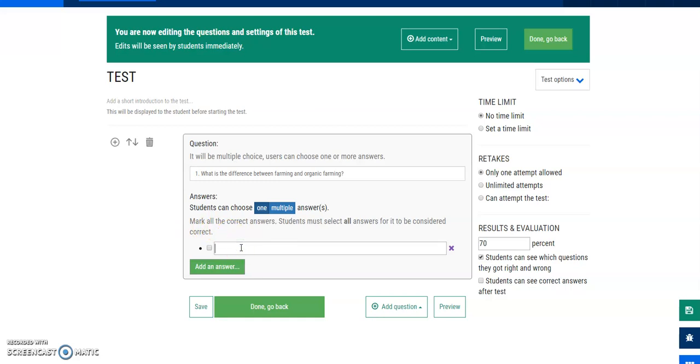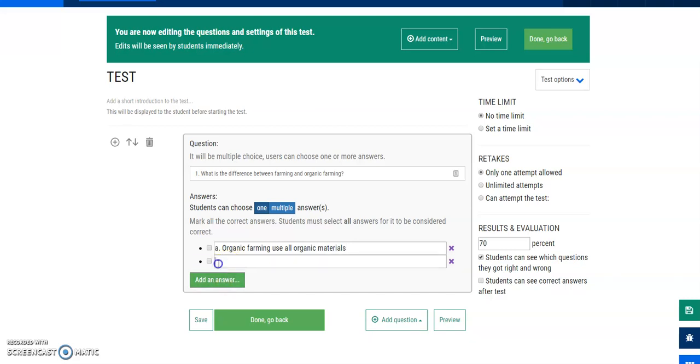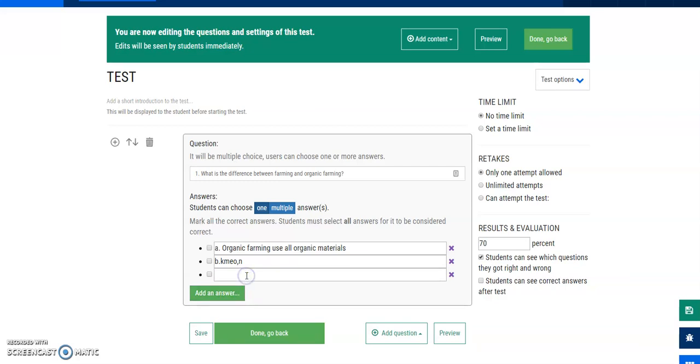For example, the first answer, A, is organic farming uses all organic materials. B, and something. You put the answer and then you put a C.